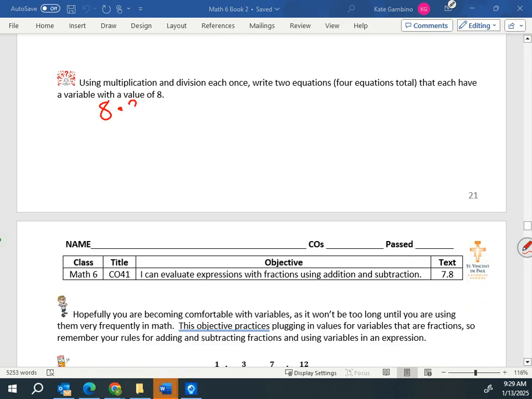All right, so Adeline says 8 times 2 is 16. So I'm going to take that 8 out and put my n in for it. n times 2 equals 16. Doing it the mathy way, I would do 2n equals 16. They're both multiplying. And then I'm going to do the opposite with the division. So n times 2 is 16. I know 16 divided by n is going to equal that 2.